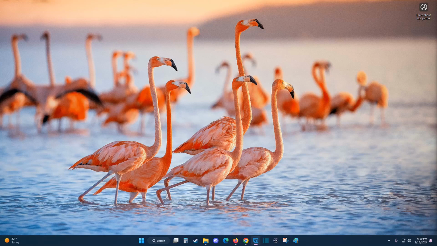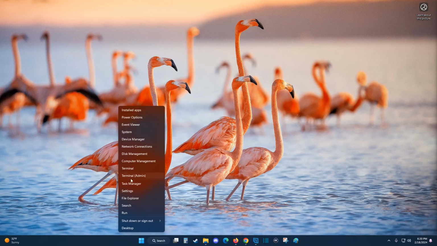Hey guys, in this video, I'm going to go over how to change the default PDF viewer on your Windows computer. So what we want to do is on our taskbar, go down and find the start icon and right click on that. This is going to open us up a menu, and what we want to do next is click on where it says settings.